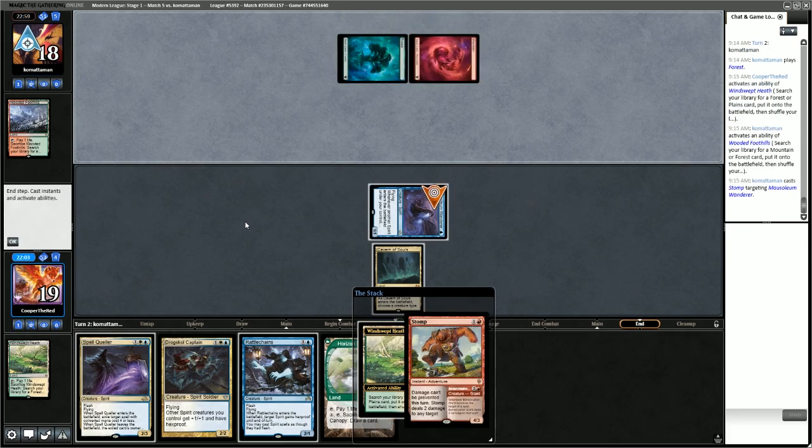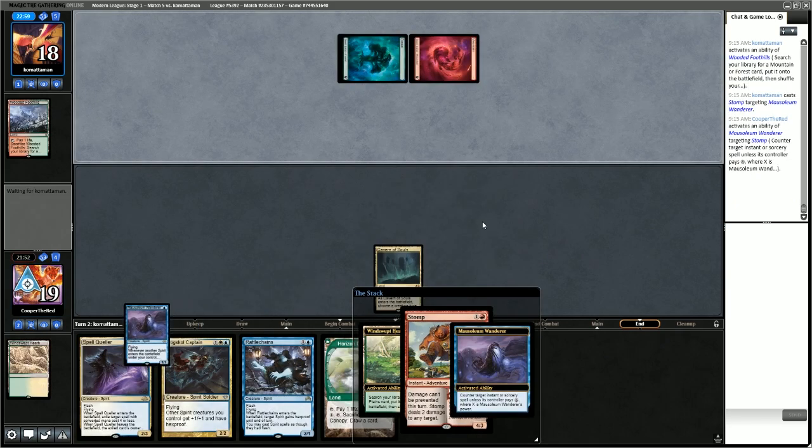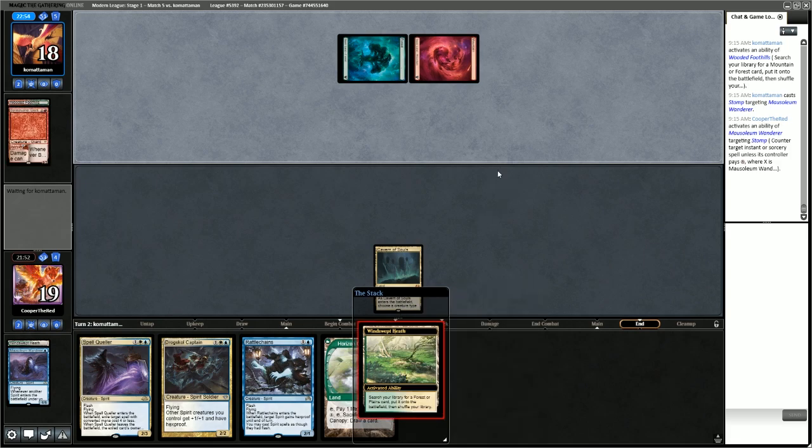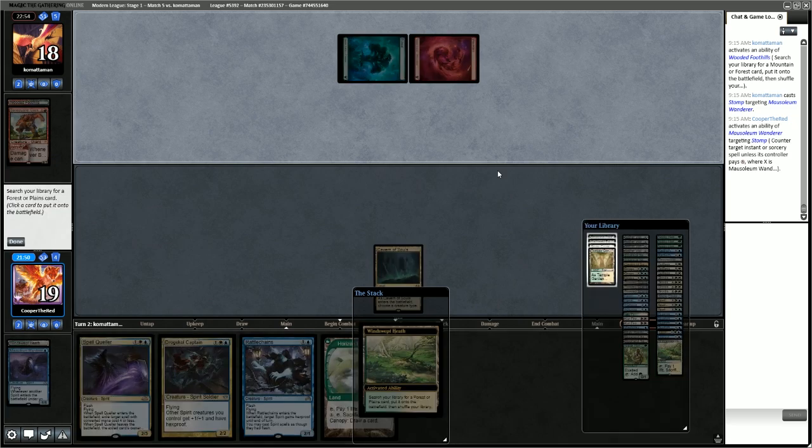What are you doing, opponent? They're going to kill the Mausoleum Wanderer here? Stomp! Yeah, that makes sense. Okay. So if we counter Stomp, then Stomp goes to the graveyard, right? Okay. Much better than letting it resolve anyway.